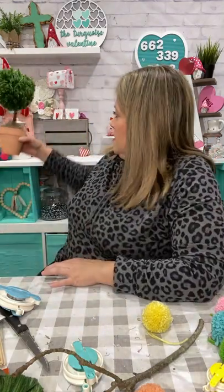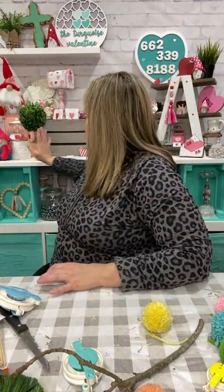Okay, so now we're going to go on to the next thing that we're going to do. Okay, stay there. Don't fall apart. The topiary trees, yes, because years ago the topiary trees were all the rage. But wouldn't it look cute if you did a double one? You know how they have those trees that have a ball, then you see the trunk, and then another ball at the top? Oh my gosh, that might be heavy though.